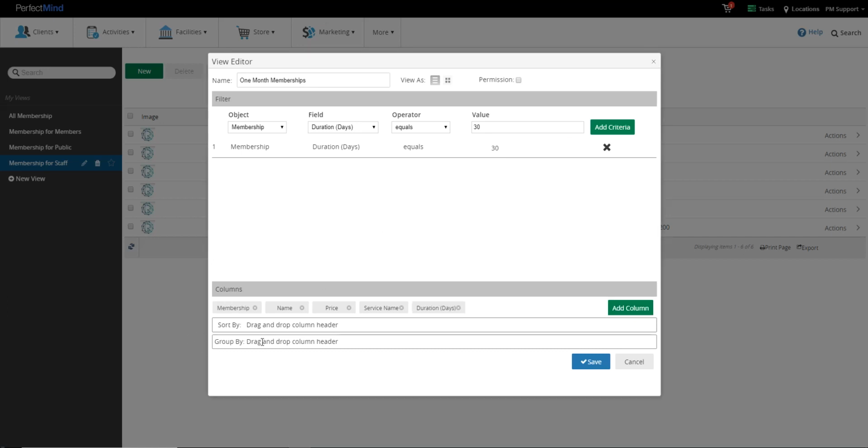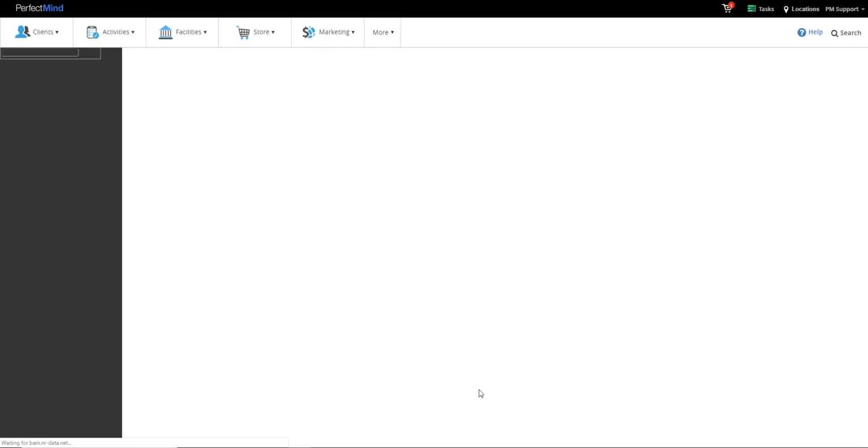If we wish to sort by something, such as name in alphabetical order, we can slide that down there, and we can change the order of the alphabet, maybe A through Z or Z through A, by clicking down here. And if we wish, we can even go one step farther and group by dragging a second field down to the group by. Once we've created our view, simply click Save, and let's see if it works.